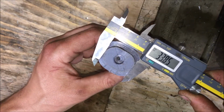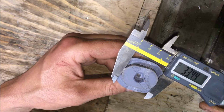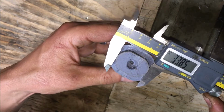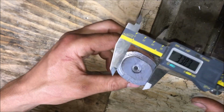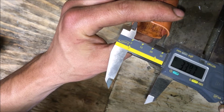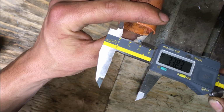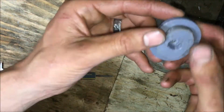And then this is a 33.80-ish, depending on where you put the calipers on. Sometimes a little lower, sometimes a little more. But end to end, it's supposed to be 33.75, and this is a 33.84. So we're making dimensional parts based on the piece of plastic. So that's like really exciting to me. You know, just a little bit off, but that's within a workable range. 33.86. I mean, look at that. That's awesome.